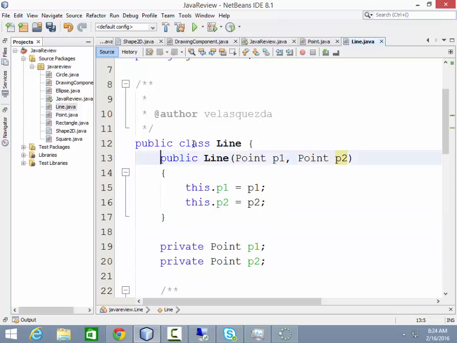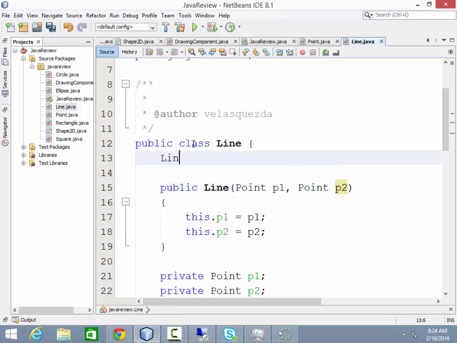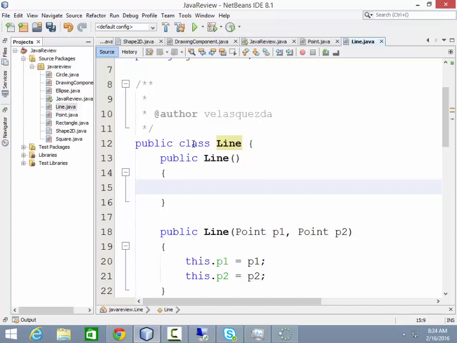Another form of the constructor would be the default constructor. And this is where it gets a little bit tricky. We could say public line, no construction parameters. And the question here is, what do we set P1 equal to? Well, right here in the constructor, we can create a kind of an empty point.